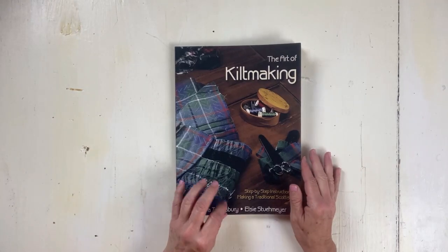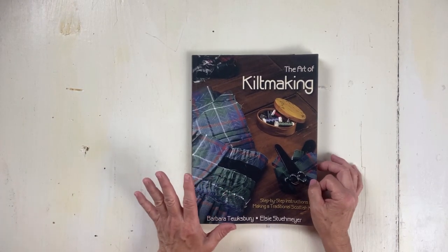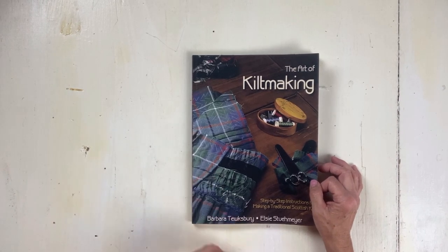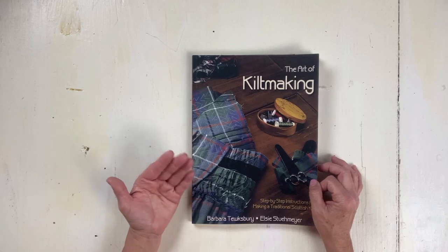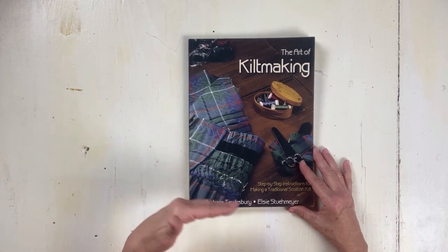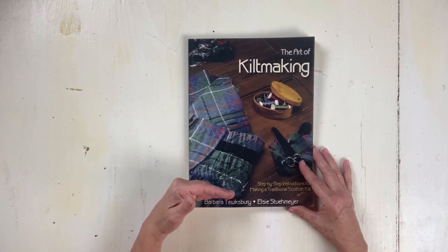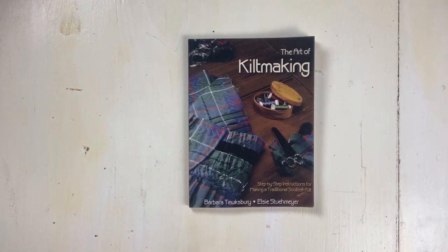In this video, I want to review the art of kilt making. It's something I've been wanting to do for a long time, and I looked online for someone who could teach me to do it step by step. But as many kilt makers as there are out there, I could never find one that could just go step by step the way I learn.